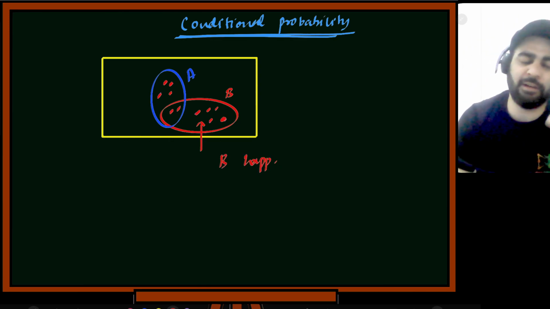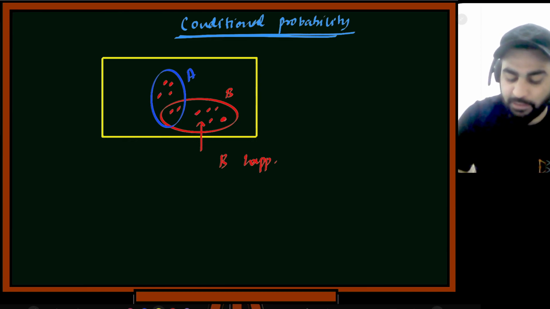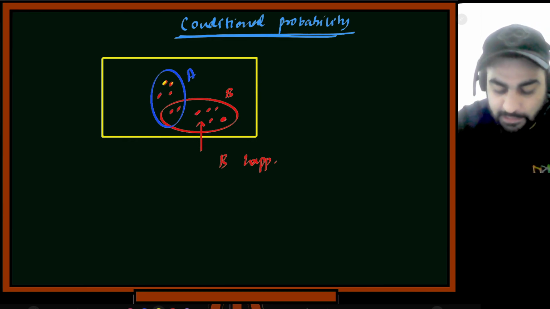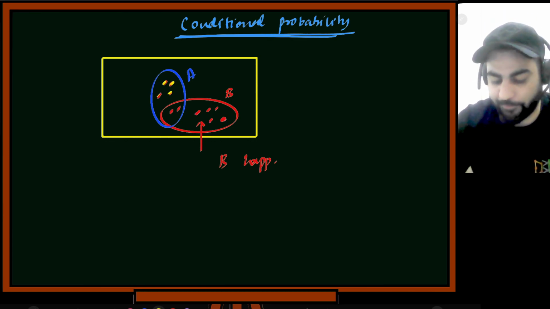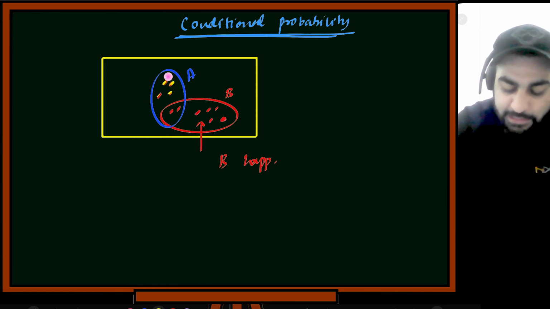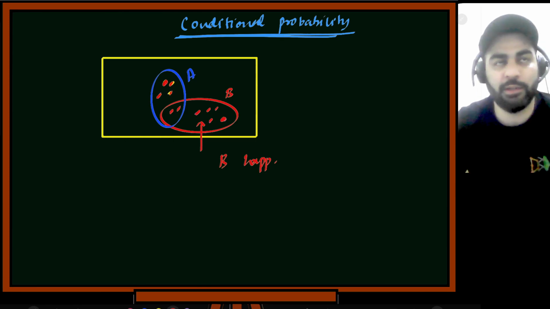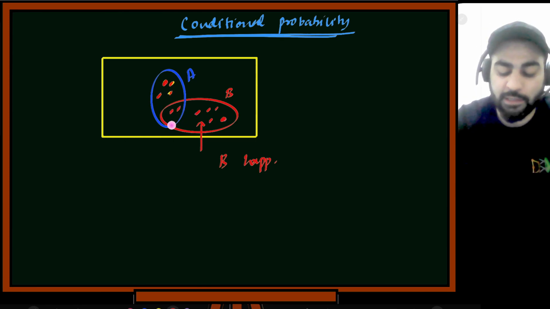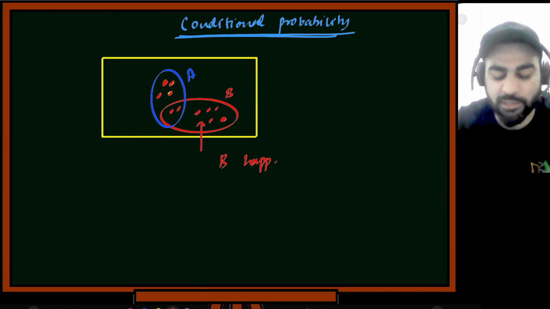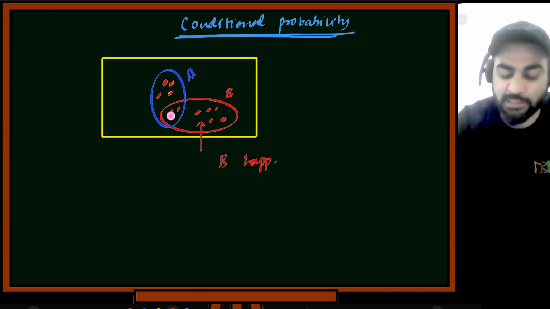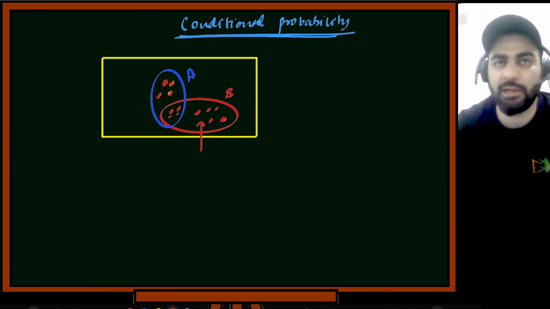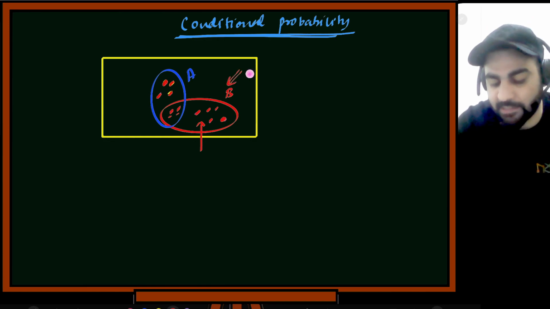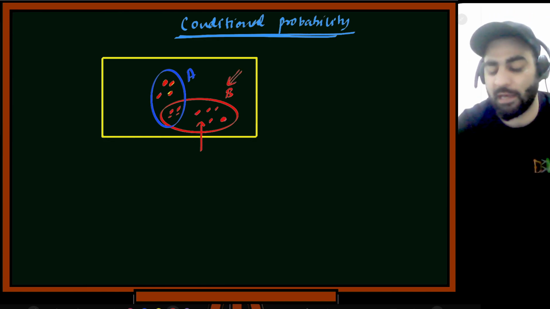If event B happened, this nullifies the possibility that the events outside B will happen, because I already told you B happened. What's the probability that A will happen? We assign these 4 dots which are outside B as 0. Now there is some commonality between A and B, so we'll reshuffle these probabilities. The idea was that if some event happened, we make this subset of the sample space our new sample space.